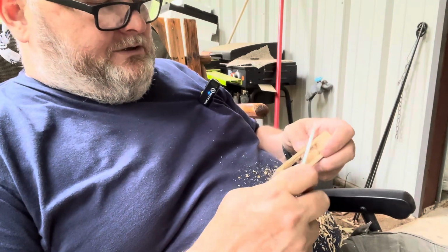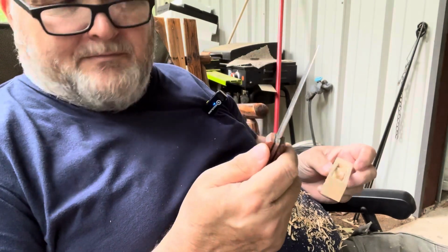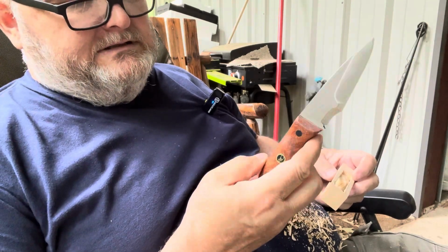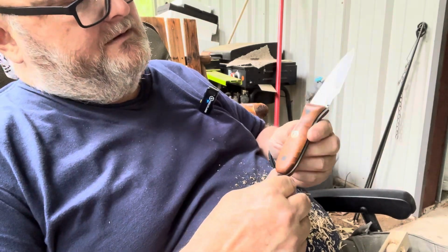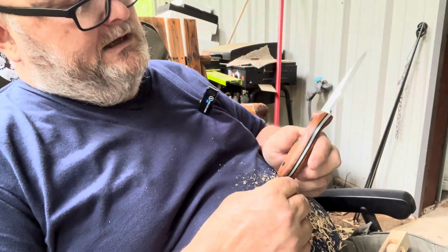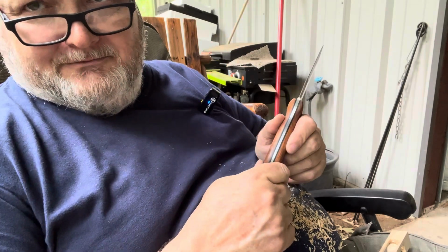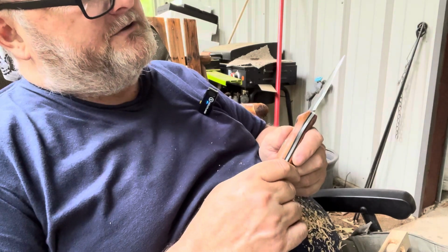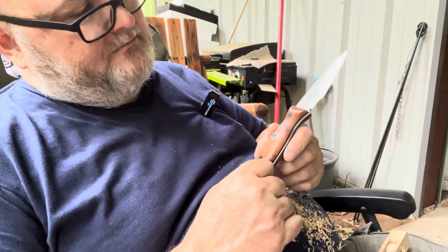But yeah, I like the junior Fieldlore. The more I use it, the reason I made me a custom is because I like the prototype so well. I said, man, I need to make me one. And so I had a piece of mesquite burl, and I had one set of pins extra. Was the final ones from the signature Fieldlores. I got enough set aside for those to finish those up when they come up for fabrication. And then I had one extra, so I put it in that.